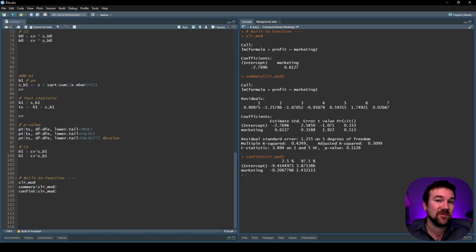But yeah, those built-in commands, man, they save a lot of time. They're really, really useful. And again, I use them all the time. They're how I do analyses. I don't do it all by hand unless there's something bizarre going on. I use the built-in commands and interpret from there. That's the starting place for me. Get data in, use the built-in command, and then interpret it and move on. Start to talk about, okay, where can we use this? How can we use this? What does this mean? What does this say? What does this not say? Etc. But this table is my starting place when I do analysis after the data are entered.